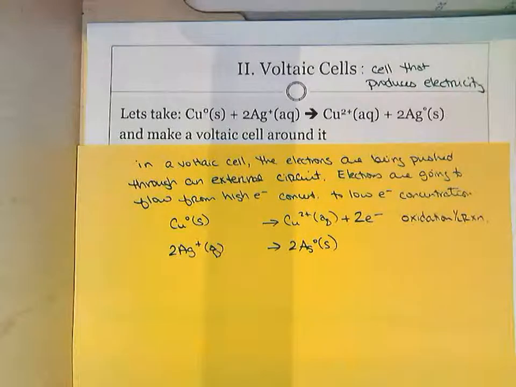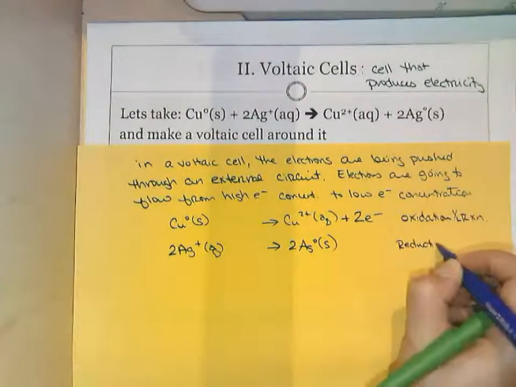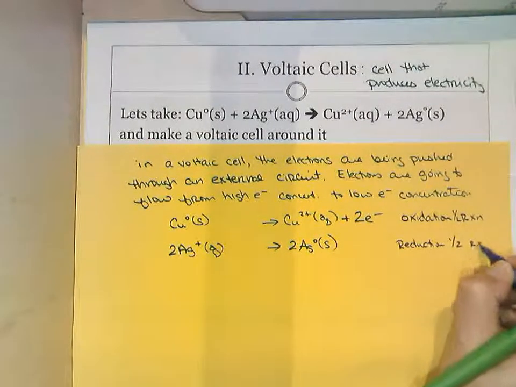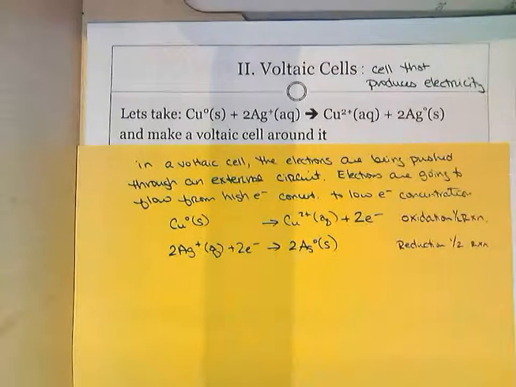Okay, what's happening to my silver oxidation state? Increasing or decreasing? It is decreasing, so what does that tell you about the reaction? The reduction. So do I have electrons as a reactant or a product? Okay, and how many do I need? 2. All right, are we now mass and charge balanced? Is everybody happy with this?